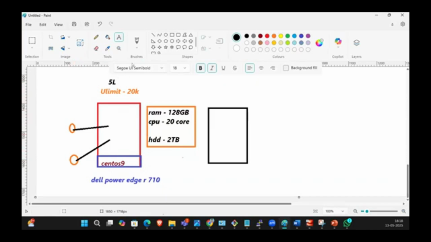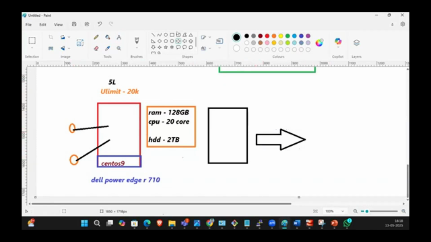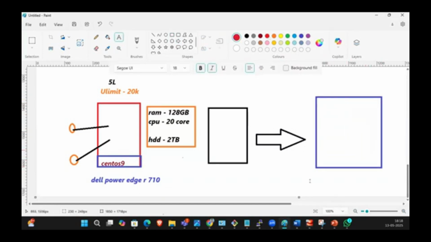Right. And a big innovative thought comes into the picture. What is that, guys? And comes virtualization. What is virtualization, guys?